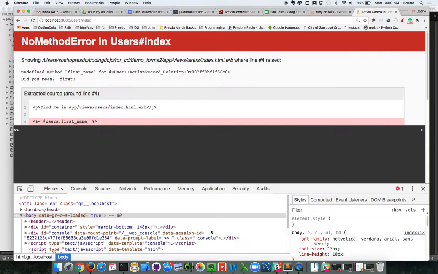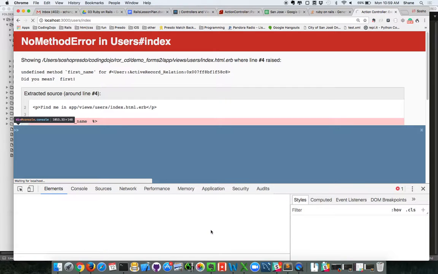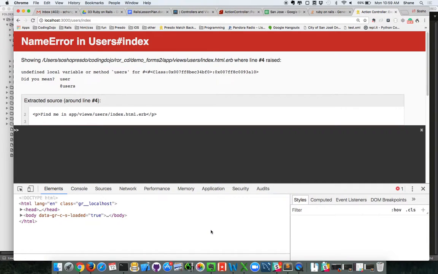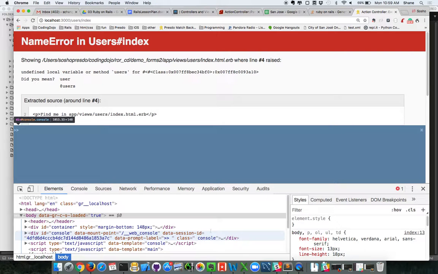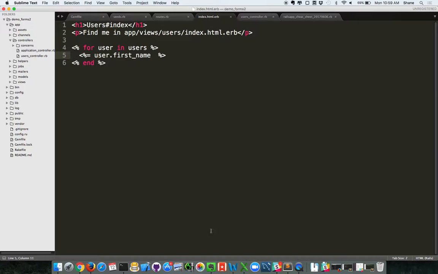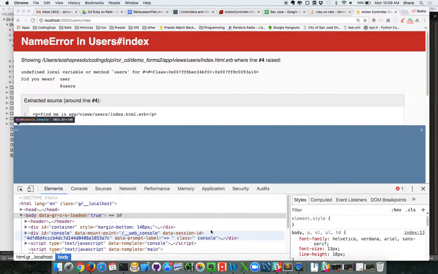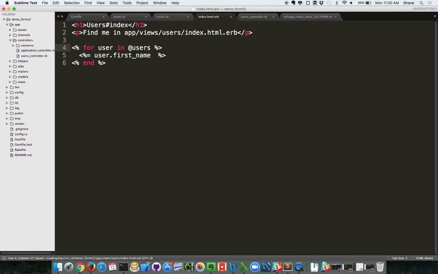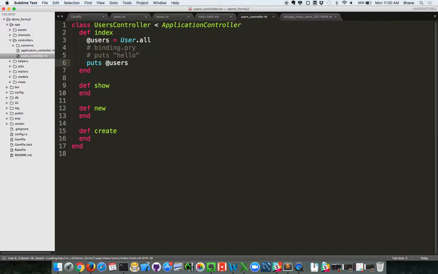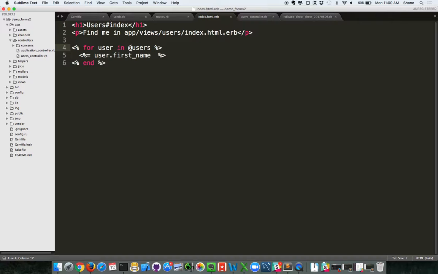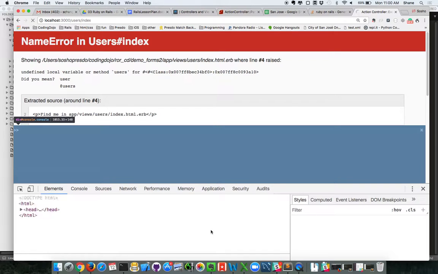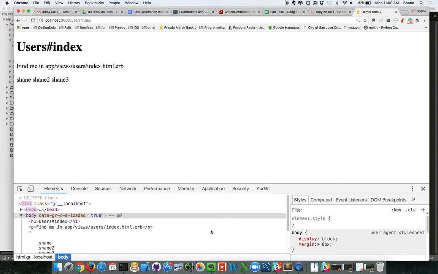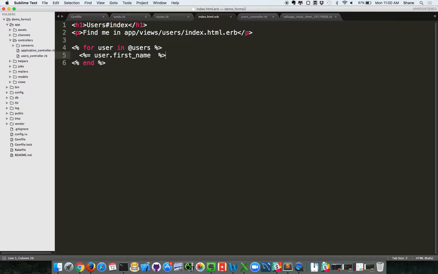All right. So go to the page. All right. What's wrong with this? Undefined local variable or method users. Why don't we have users here? Yeah, you can do the @ sign, right? Because it's an instance variable, right? So it's called an instance variable in here, @users, and then you still need an instance variable over here too. Okay, all right, so let's try it again. Here we go. All right, get all our users.